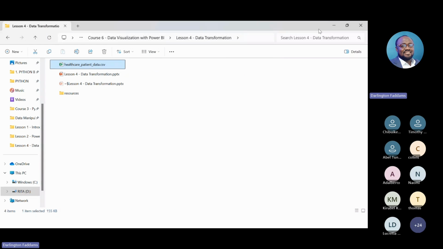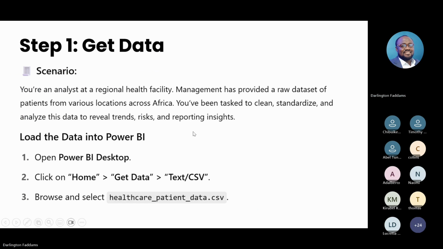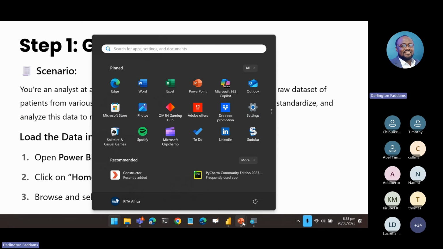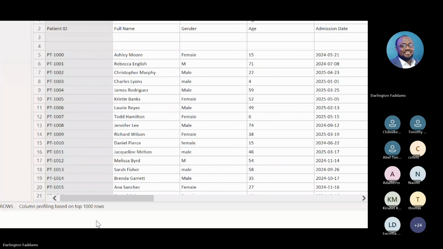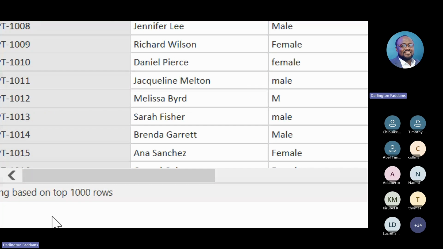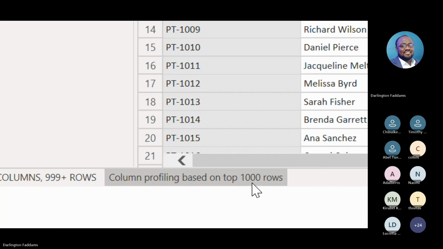And one of the things I want to show you here is that Power Query usually analyzes the top. I see something here; if you can see what it is, tell me in the chat.